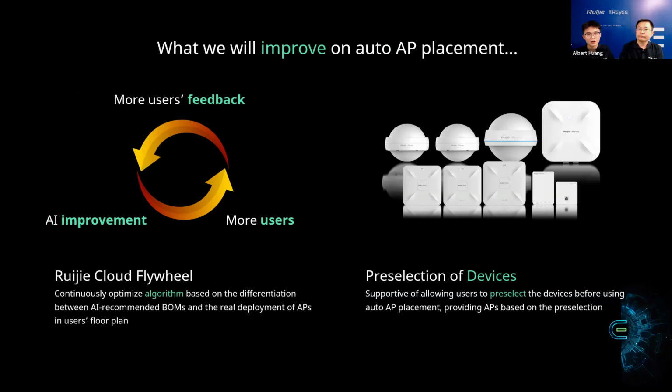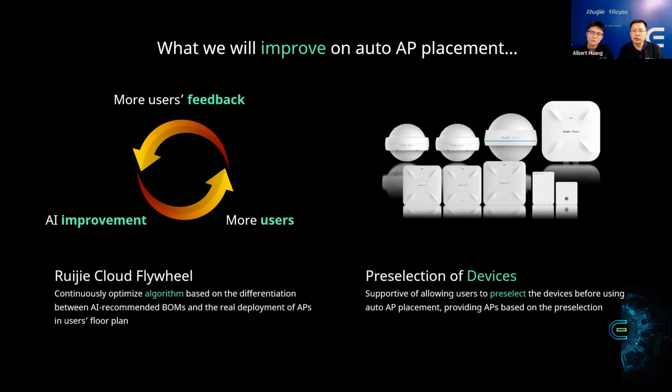I agree with you. Auto AP placement is indeed very helpful, but some customers also told me that there are some improvements we can make on this function. For example, some told me that the recommendations of APs in this function are not accurate enough. And some told me that the APs recommended to them through auto AP placement are not the ones they have in stock. Yeah, that's true. I also got much feedback about it, and R&D also considered a solution for it.